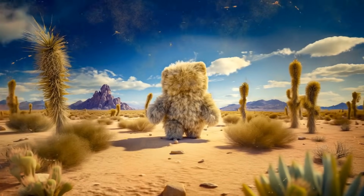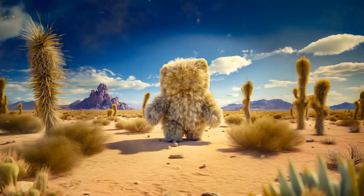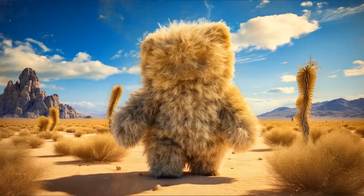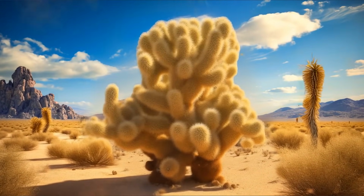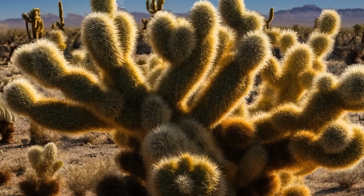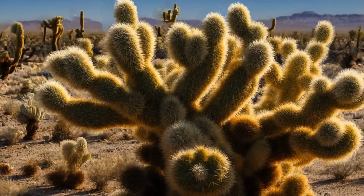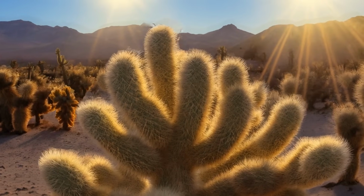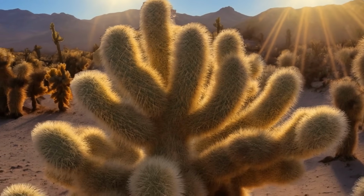So, you're walking through a desert and see a big teddy bear with open hands. You understand that it's probably a mirage, but still, you come closer. You were right. It's not a plush toy, but a giant cactus. There's something strange about it. Thanks to some strange fluff, the branches resemble the arms of a teddy bear.